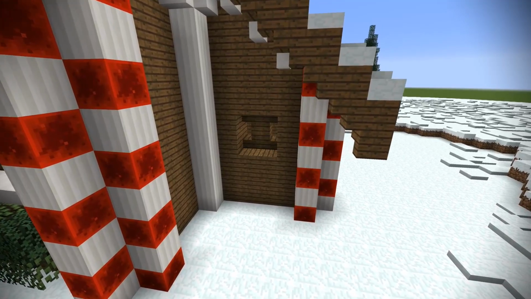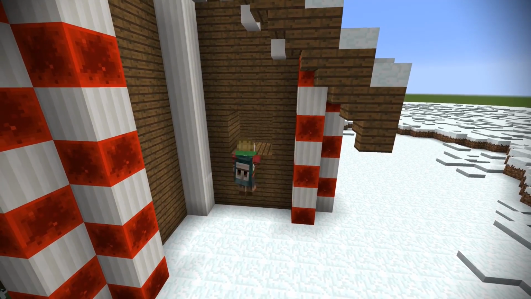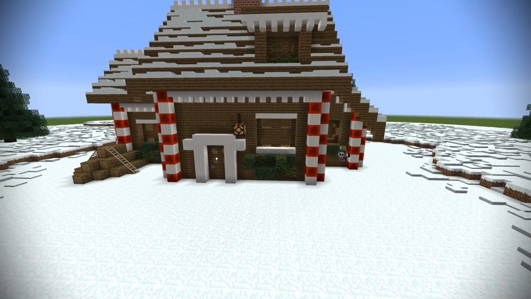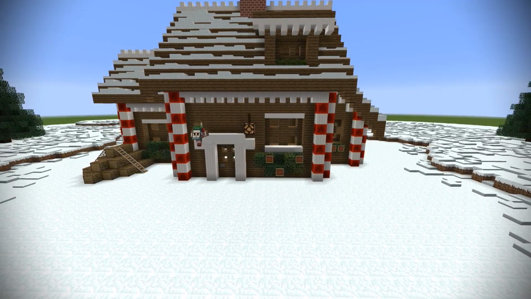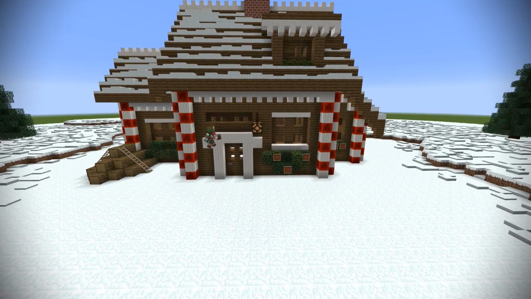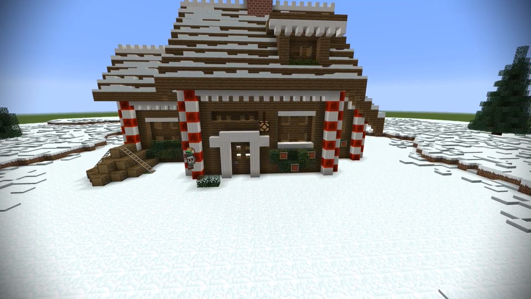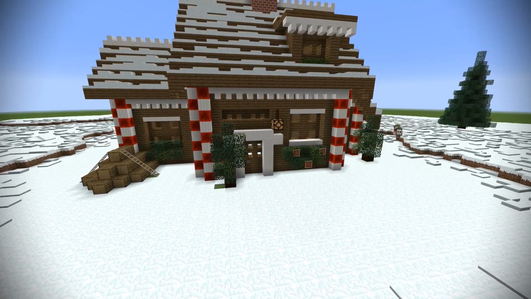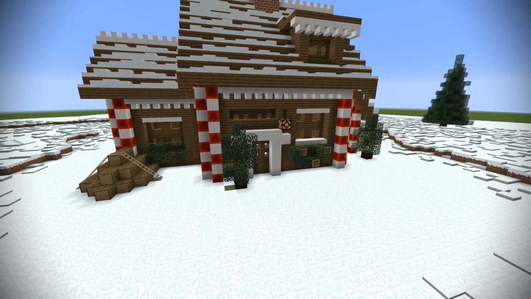I then go on and make a bunch more of these windows, and that's going to be the story for the next 30 seconds or so, because that's the primary source of detailing, but I do tend to add some things there. You might even notice that I've put some stained glass in an item frame to simulate sort of red baubles. Although they don't look fantastic, they do add something.